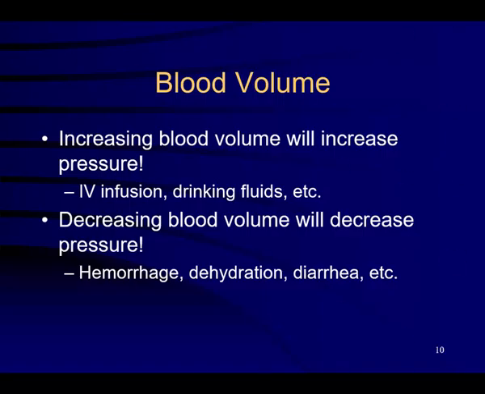Last is blood volume. This is where the cardiovascular system ties in with the urinary system. We have about 5 liters of blood on average, but if we drink a lot of fluid and haven't yet filtered that out, that increases blood volume, that increases blood pressure. If we lose fluid, hemorrhaging, dehydration, diarrhea, vomiting, that type of thing will lower blood volume, and that will lower blood pressure. So one of the ways we can increase blood pressure in a person who comes in because of dehydration is to give them IV fluids, which of course is what we do.